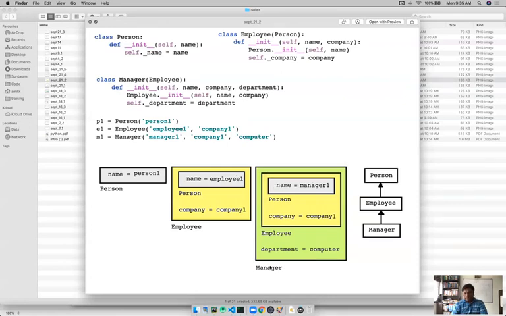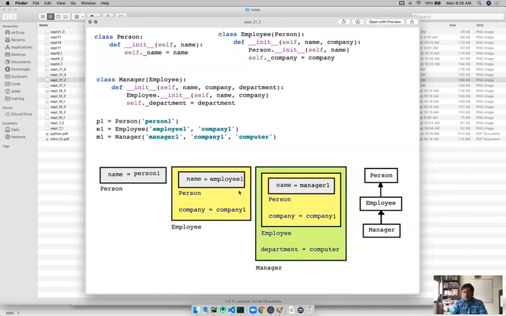So let's imagine that we are calling a method on a manager. If the manager class has that method, it will be called from here. If it doesn't have that method, then the employee is the one where we are going to search for that method. If the method is available in the employee, the method will get called. If the method is not available in the employee, then we'll check that method's existence in the person. And if person does not have that method, then we'll say, hey, the method does not exist. You getting the point here?